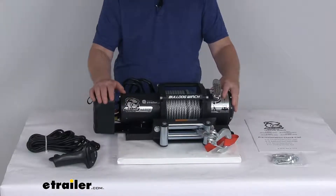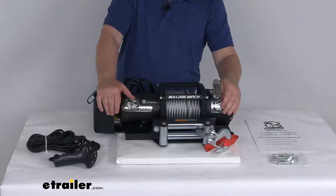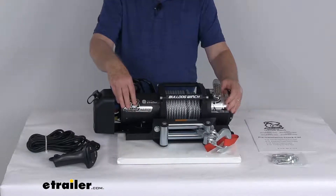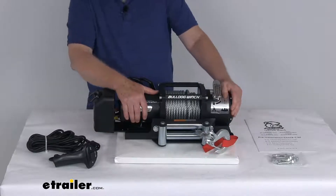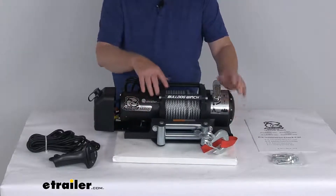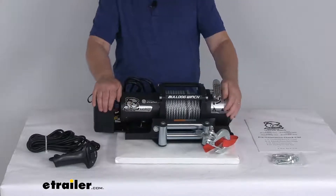This is a nice low profile design, which means it will fit easily into most custom cabinets or boxes. The motor on this is a 5.8 horsepower permanent magnet motor, which will deliver powerful, fast and safe line pulling. The motor is lighter and uses less current than a series wound motor. They do have a vent in the motor to let vapor escape to prevent any moisture buildup. This winch does use an automatic mechanical brake, which will hold 100% of the load while minimizing any winch creep.